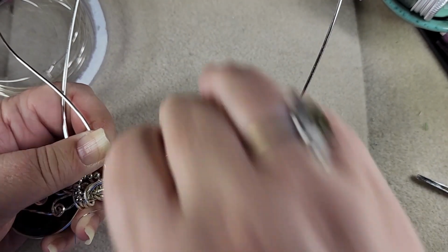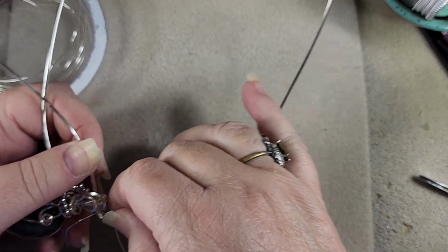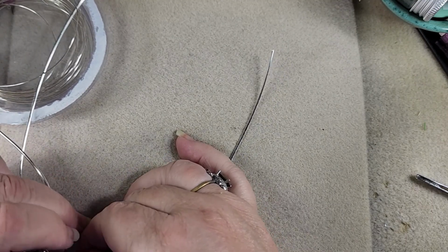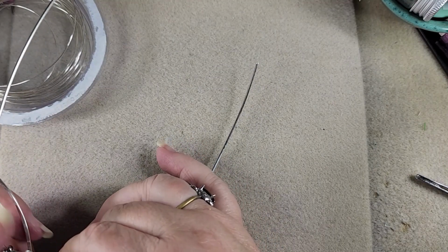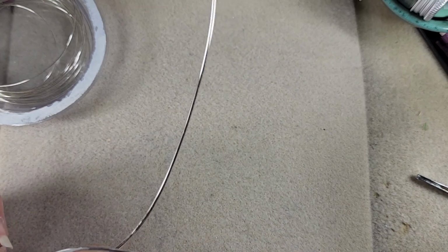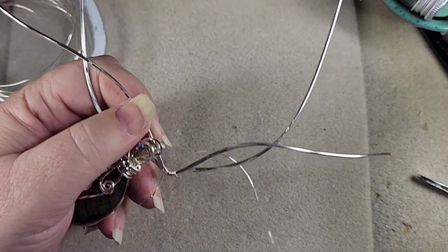We probably don't need more than six or seven, maybe eight wraps in here total. But we do need it to be enough to hold our triangles in place, or our bows in place, whatever you want to call them here. Now you see she won't go up anymore because I've got her triangles wrapped together, or her bows wrapped together here. So now that I have these, I can take my, oh sorry, I'm out of camera, didn't mean to do that.